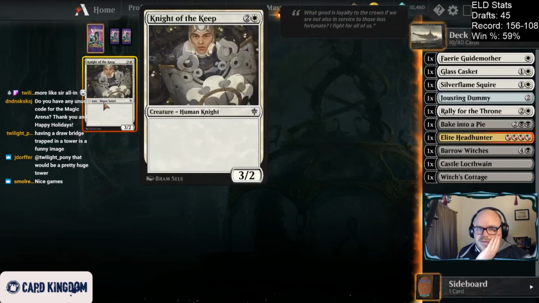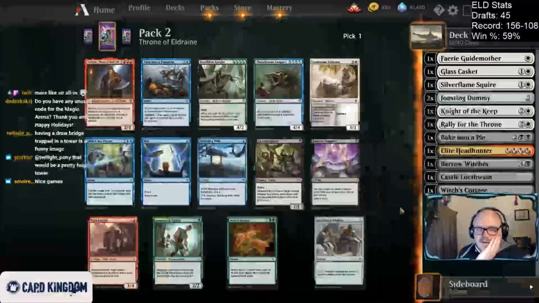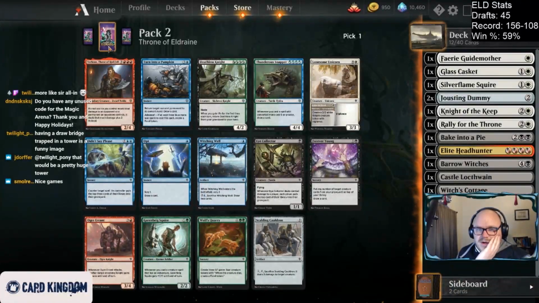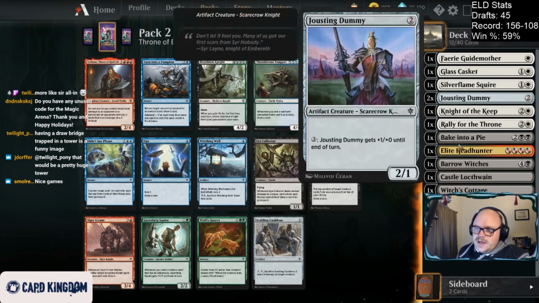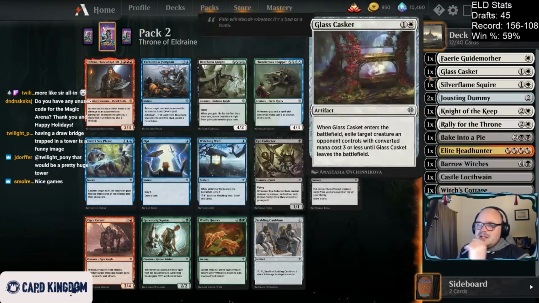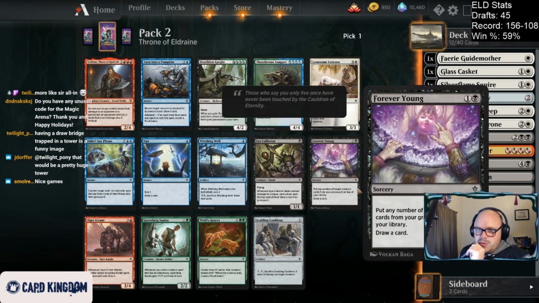I think maybe the Redcap would have been better there. Ooh. What we really should have been doing is trying to be mono red, apparently. Now, you don't have to be completely mono red. You just have to be mostly red. And we did take 2 Jousting Dummies and an Elite Headhunter that would actually make it into a theoretical deck. I think there's only a small chance we make this work, but because this pack doesn't have much in it for us, I think taking Torbran's not a bad idea.